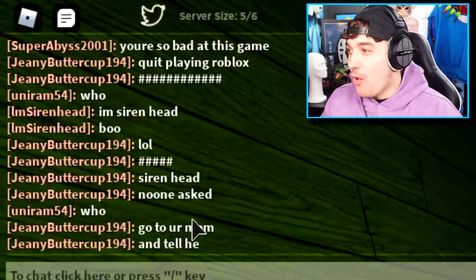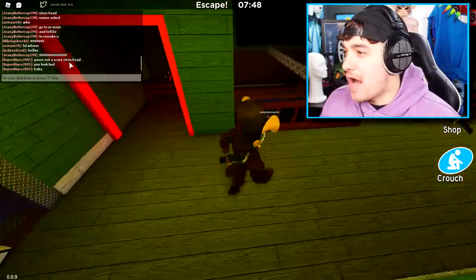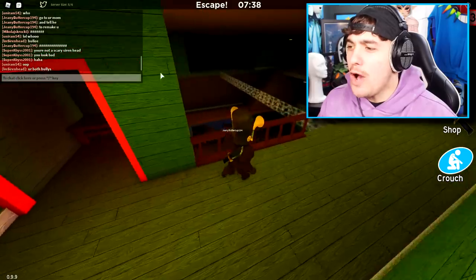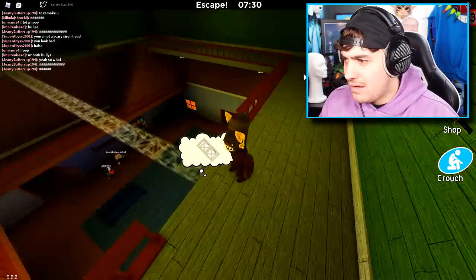Siren Head, no one asked. Go to your mom and tell her to remake you. What? You're not the scary Siren Head. You look bad. Haha. Wait, this is a different person. You're both bullies. Who even is this? Genie Buttercup, which is this girl right here, and apparently there's someone else?